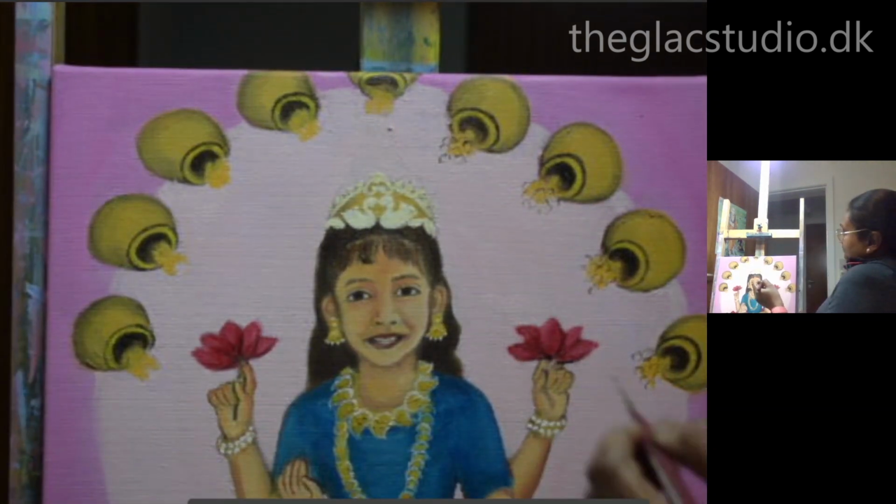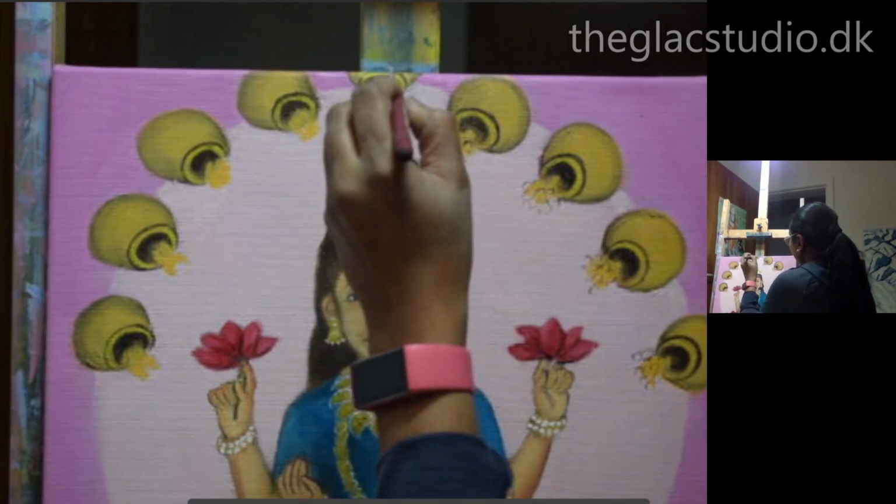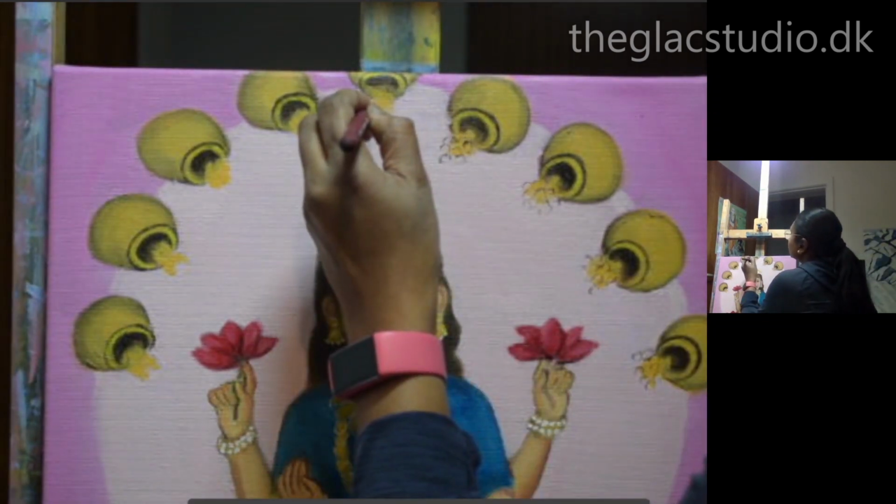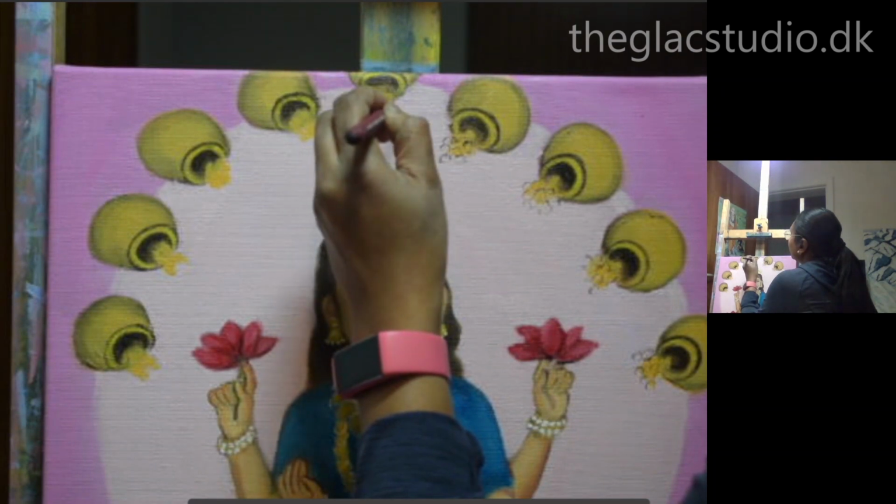Okay. Five more to go, so you can begin to see that it's slightly visible there, thin circles that I've made.